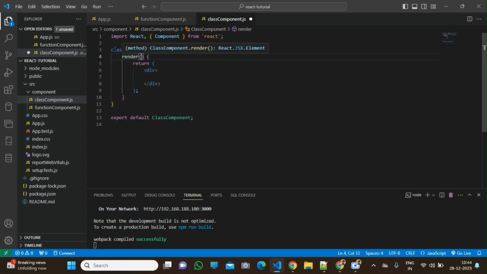How does it work? First, we declare the class name, which extends Component.